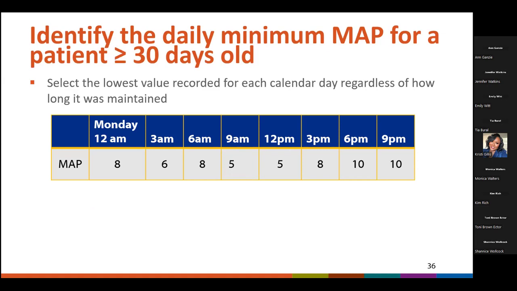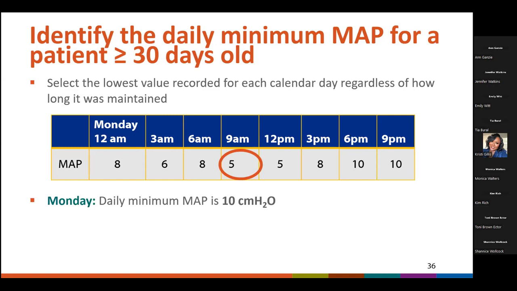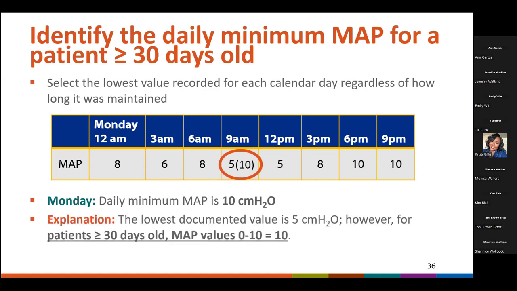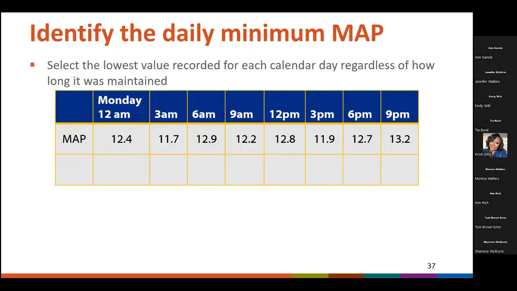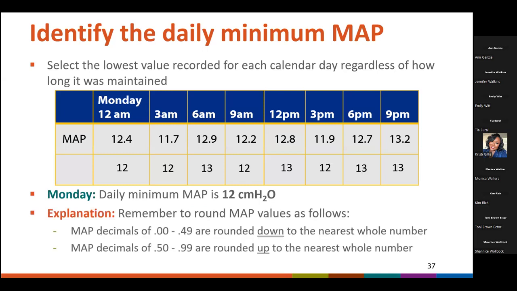In this example, the patient is at least 30 days old. What is the daily minimum MAP for Monday? The correct answer is 10. While the lowest documented MAP value is 5 at 9 a.m., for patients 30 days of age or older, MAP values of 0 to 10 are considered to be 10. Therefore, the daily minimum MAP is 10. In a third example, for a patient of any age, the correct answer is 12 because MAP values are rounded to the nearest whole number.